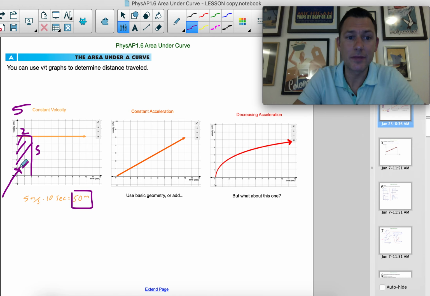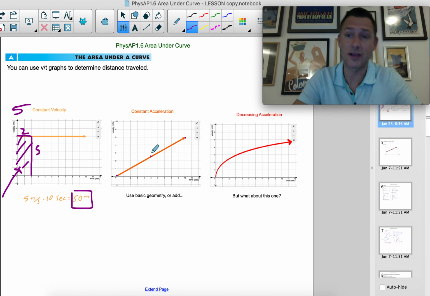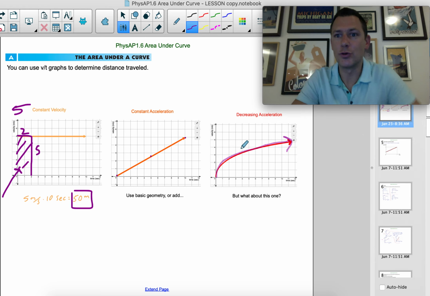So the area in some cases means something, has some significance. And even when it's not a straight line, you could do that. You started from 0, and at 10 seconds you were going 5 meters per second. One way you could think about it is you're averaging 2.5 meters per second over 10 seconds. You could cut this into a box, and put half of it up and half of it down. Or you could think about it as this same box as the first example, but we only have half of it, so we've gone half the distance, which makes sense because you're averaging not 5 meters per second, but 2.5 meters per second over the whole time. So you can break this up with just some geometry and look at the area under the curve that way. As our curves change to actual curves, then you use calculus, and you'll have to wait for that.